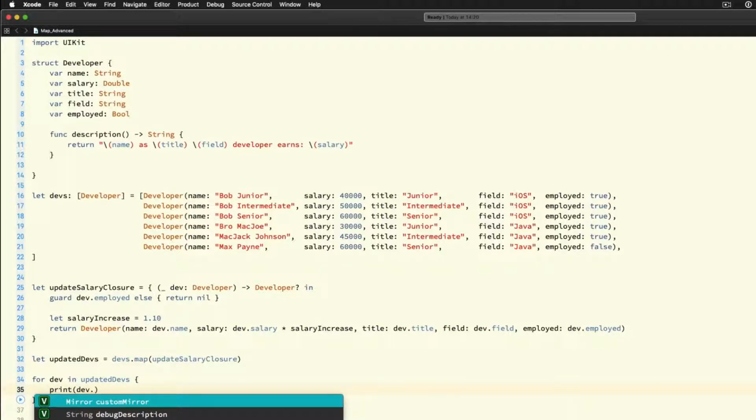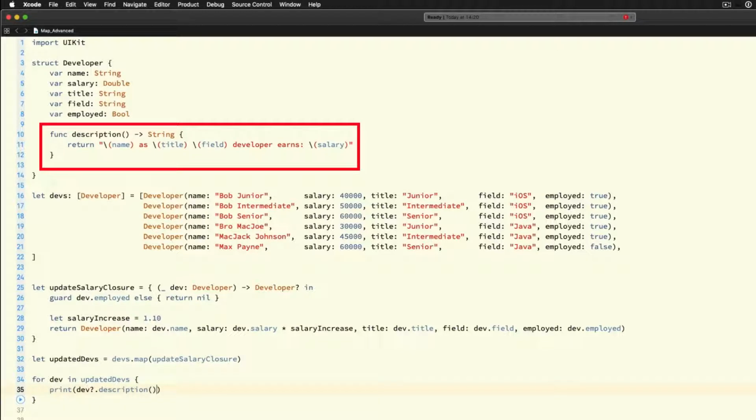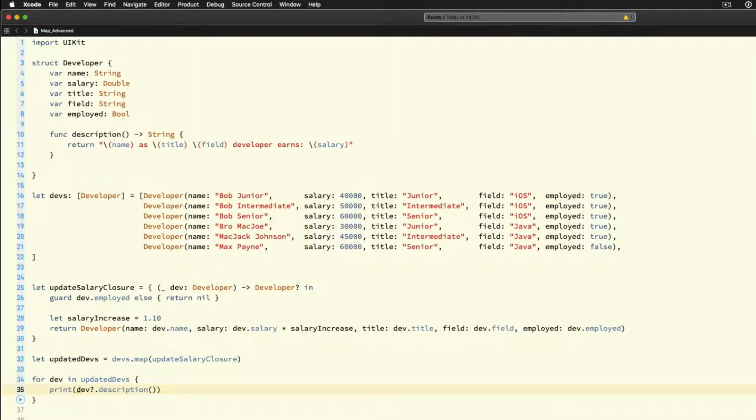And what I actually added also to the developer struct is a description method. I added this method just to print the most important information and to make it more readable for you. The playground is warning me because in case the dev variable is nil, executing the statement will not work.